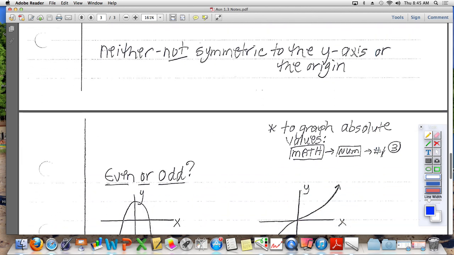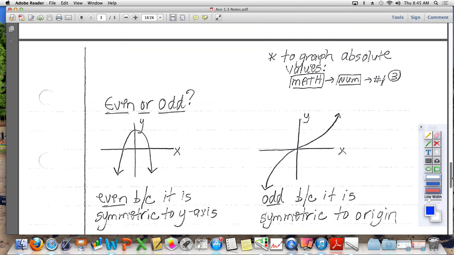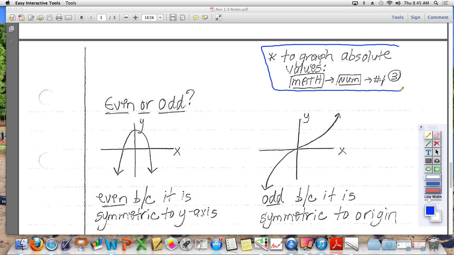All right. Another little note here. I wrote with a star next to it. In order to graph an absolute value, you go to math on your calculator, you arrow to the right to number, and then you choose option number 1. This 3 right here is just marking that we're on page 3 of the note. You don't need to look at that. Did I show you guys this the other day? Yeah. Okay. So those are the steps in case you need to get them down, because you will be asked to graph absolute value, and knowing the steps obviously will just make it a lot easier.